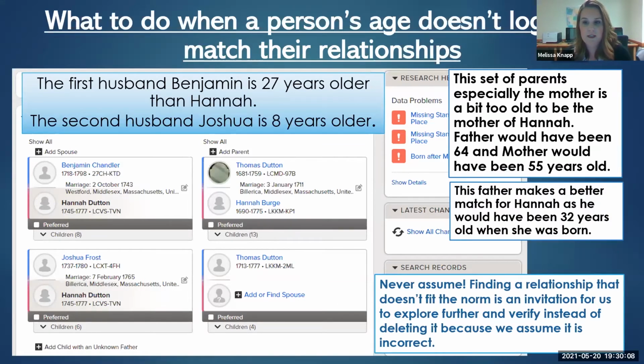He would have only been 32 when Hannah was born instead of 64. So even though there's not a mother there, we want to look and see if there's any records that can help us decide who the correct parents are. It could even be that this one was her grandfather or something. I've seen that a lot, of children being attached to a grandparent that had the same name as their father.